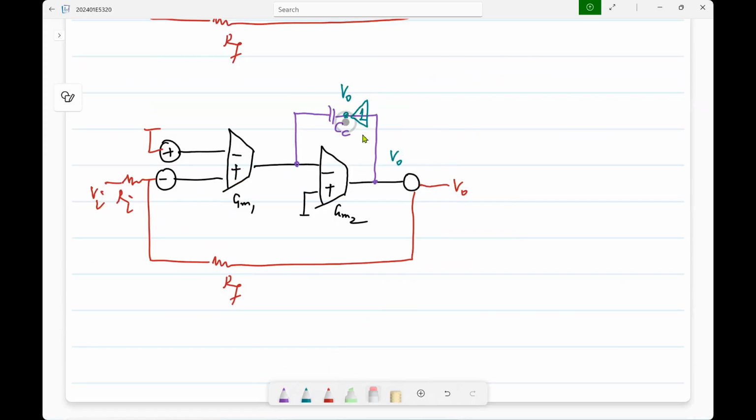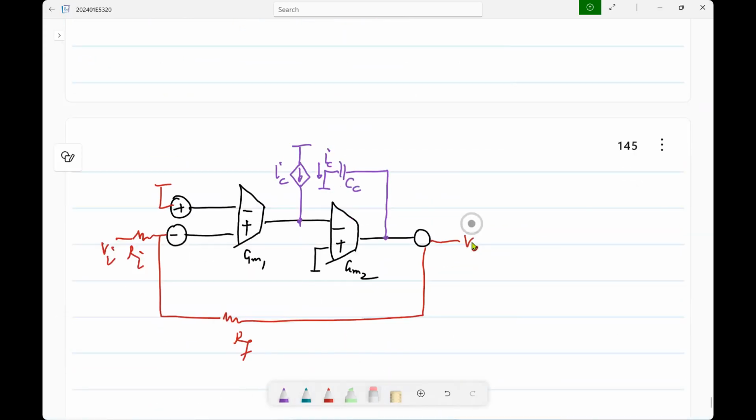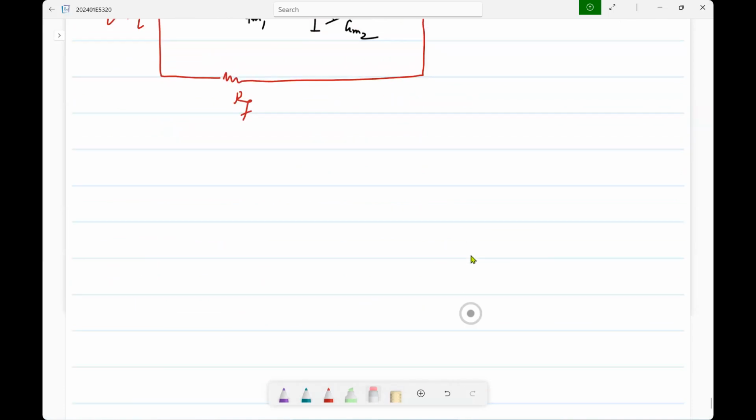We know that the standard source follower's swing limit is so poor that if you have a rail to rail type stage here, and V naught goes almost to the rails, you will not be able to make a buffer that goes to the rails. Or you have to make the buffer so complicated that it will have its own poles and zeros and it becomes a mess. Whereas this other one, you can implement for free, more or less.